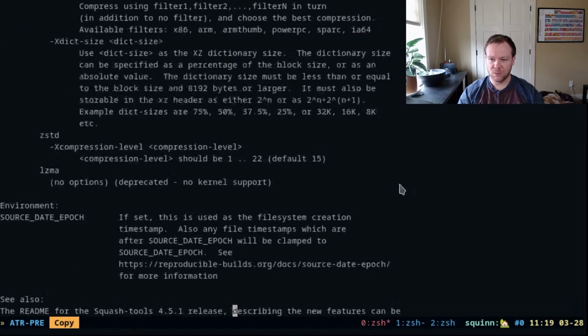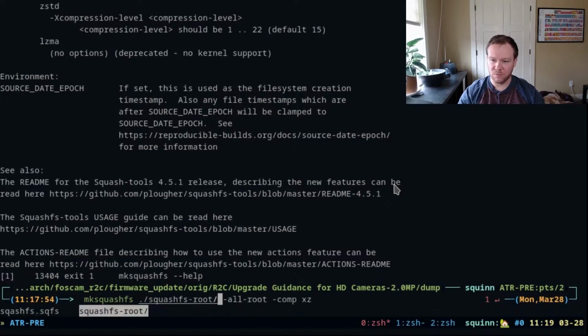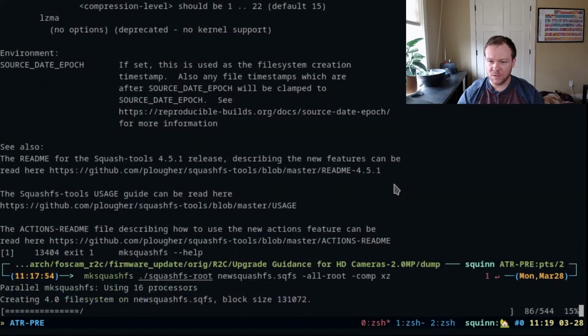So source, we actually did this wrong. Source will be the previously extracted SquashFS root. Then we want to make it a new SquashFS.sqfs, and then these options. So let's see if this works.